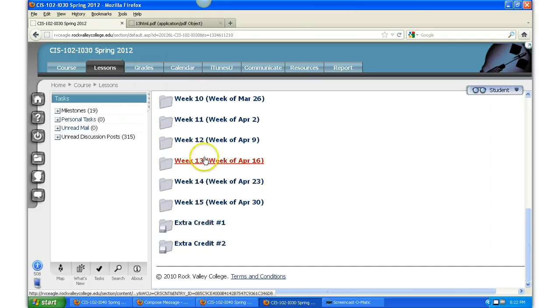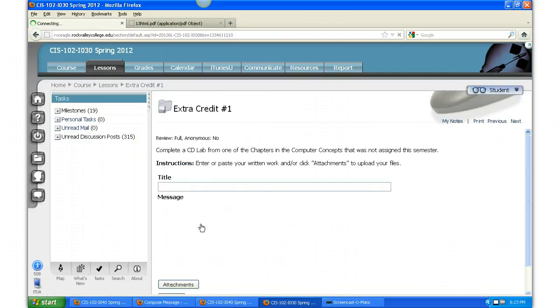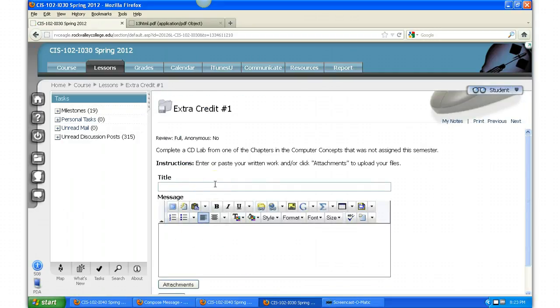If you're missing grades in your grade tab, you'll see a 0 in there. And in order to make those up, it's going to be easier for me to grade if I give you an extra credit opportunity. What I've done for extra credit 1 and 2, both of them is going to be worth 100 points.